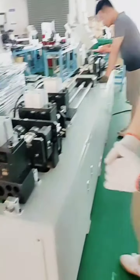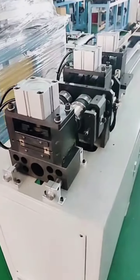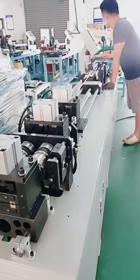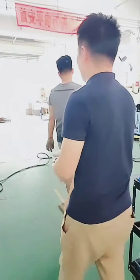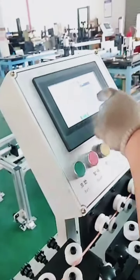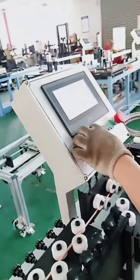Okay. So now let's start the machine to show you how the machine works, and later we will tell you how to do machine installation and changing everything. Okay, let's cut about five pieces. Later we will teach you how to use the touch screen.